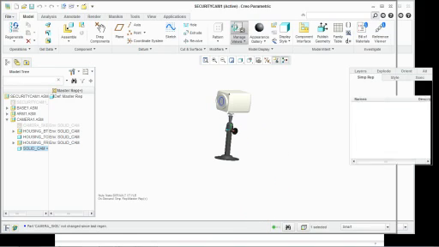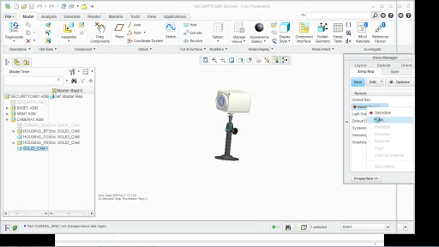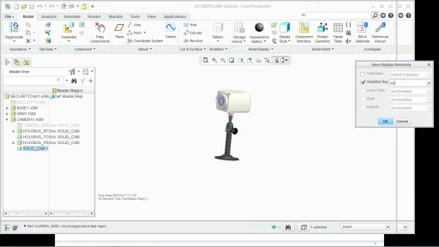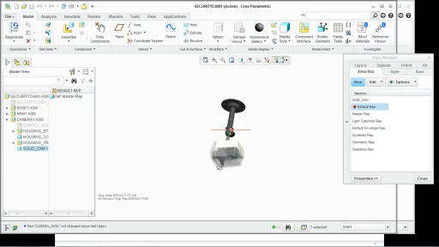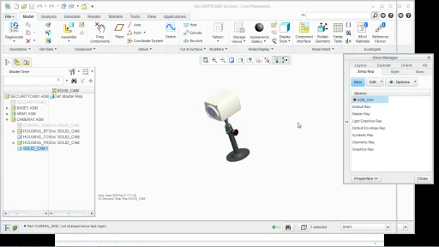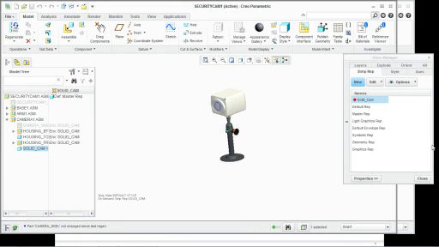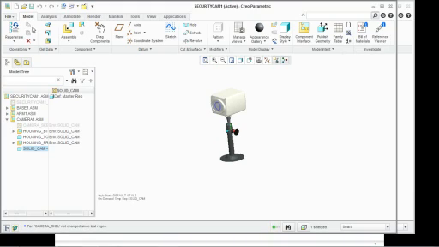I'm going to go into my manage views, and I'm going to save my master rep as solid cam. Click OK. Now notice I do have a solid cam. There's the one before. Notice it's choppy as I'm trying to spin it around. I go back to my solid cam, it's a lot smoother. But here's where you can really tell the difference.